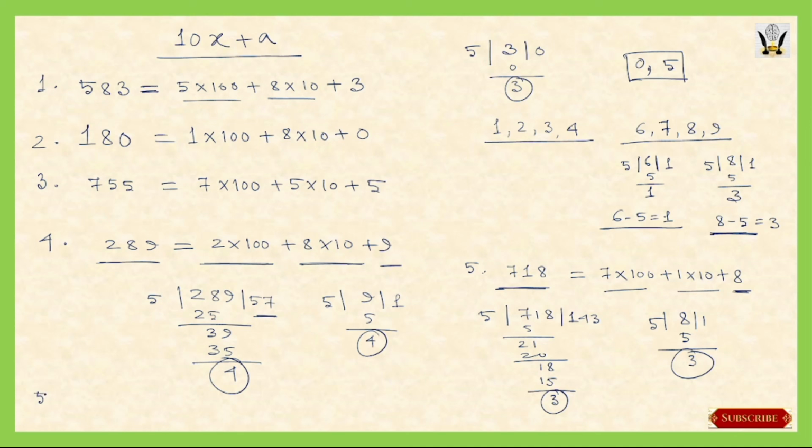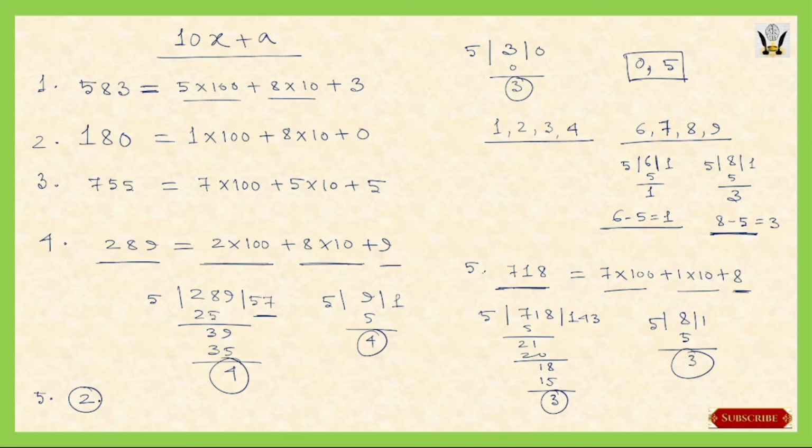Now there is another interesting point: if the remainder is given, then how can we say what could be the last digit of that number which is not divisible by 5 or maybe divisible by 5. If the last digit is 0 or 5, then the remainder will always be 0. So we are not going to those numbers which are divisible by 5. We are taking, for example, those numbers which are not divisible by 5. Now suppose the remainder is given as 2, then by looking at this remainder, how can we say what could be the last digit of the whole number.